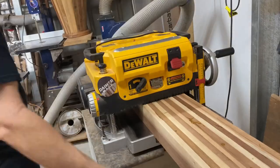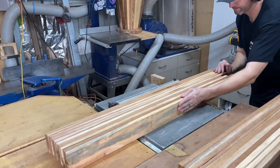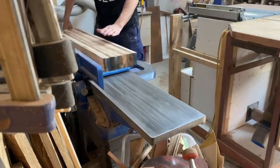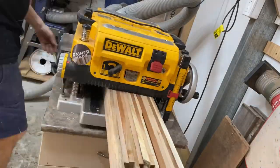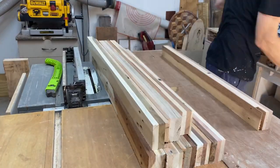Also, just a quick little montage on some of the work that went into making the slab. I'm actually going to bust this down into a full video next week, which will be a more how to make a slab again, because this one, it's pretty massive and it sucked up a fair bit of video footage. So I'm just going to separate that one. If anyone's interested, tune in next week.